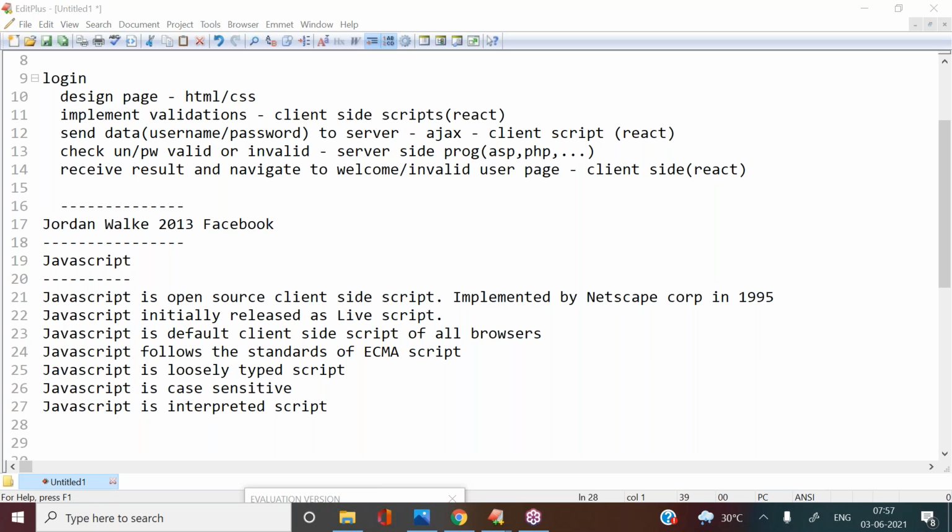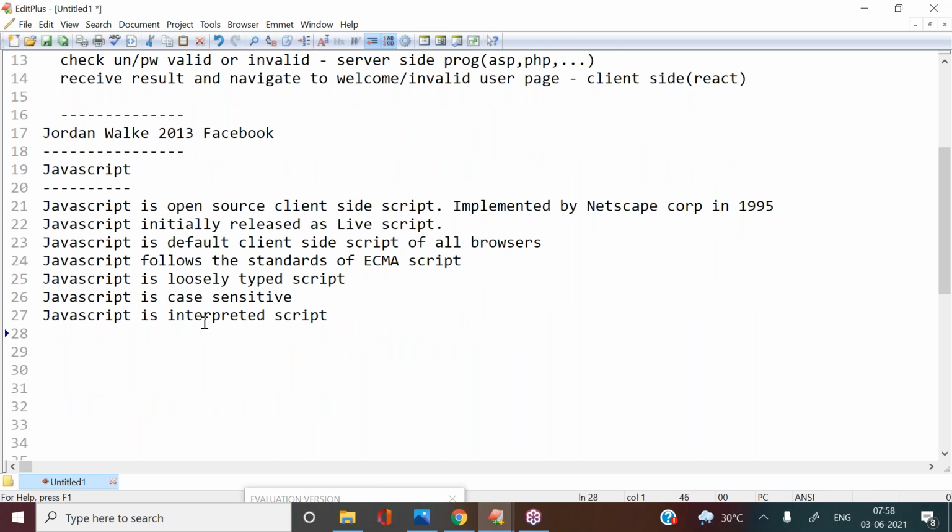In JavaScript there is no compiler execution. But when you come to React JS, they have provided the Babel compiler, which is very flexible for us. I will discuss what the Babel compiler is and how to use it. It is nothing but a compiler. JavaScript is interpreted code, but React uses compiler code. I will tell you how to work with the Babel compiler, but by default JavaScript is interpreted. Okay, now the next one.